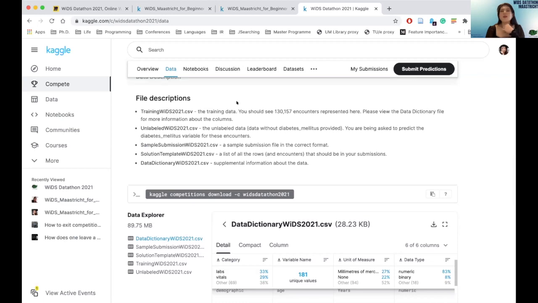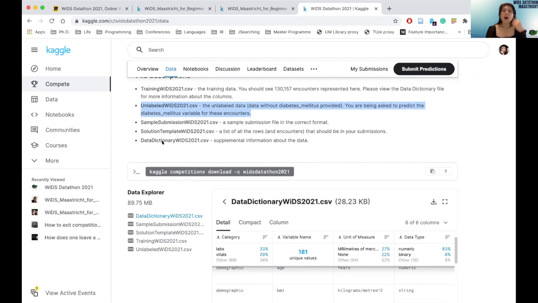For instance, there is a training data set, which has 130,000 records. And this unlabeled WiDS data 2021 data set is the testing data set. So you train your model on the training file, predict on this test file, get a results file, and submit that results file.